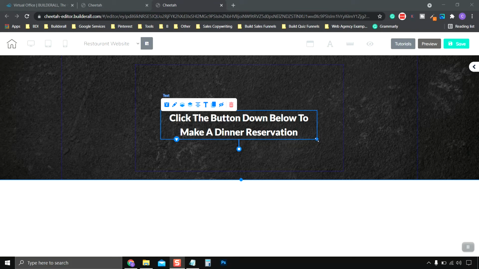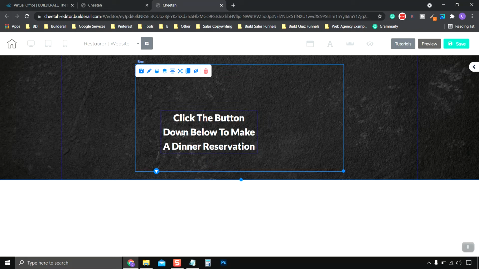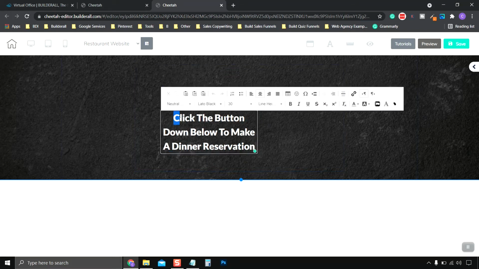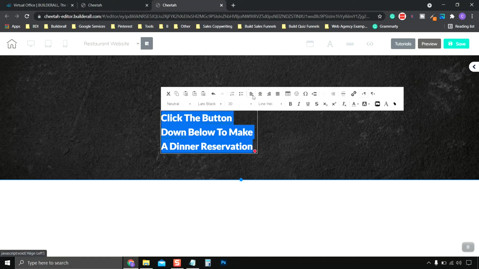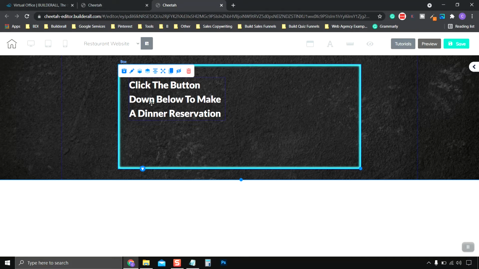If you notice the circle right here, you can hover over it, and it turns to a diagonal arrow. You can left click and hold, and we can make it so we see that. That's great. I also want to left justify this text. So we're going to double click and hover over it. And up here at the top, right now it's centered. We want to left justify. Let's go ahead and make our box a little bit bigger, and drag it out. There we go. Let's go ahead and recenter this. All right, now we have our text here.